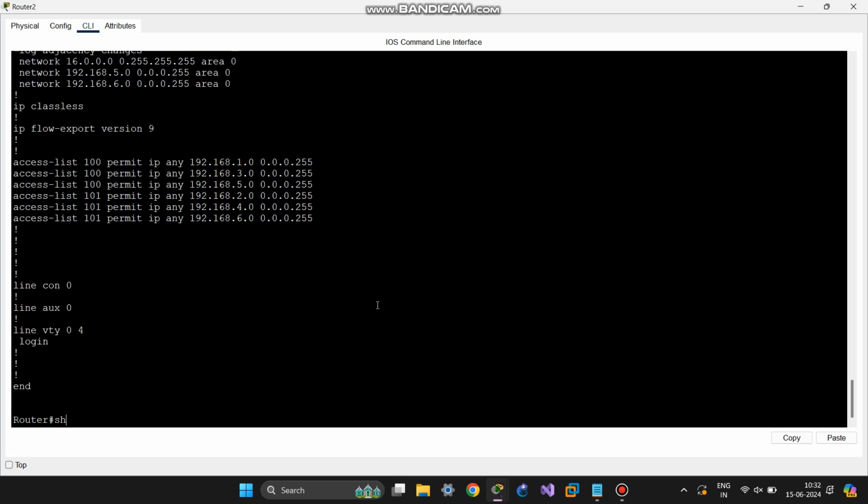And hence, to sort out the perfect piece of information, we use pipe with switches such as this. Show run pipe include ip, or let's say interface. So it will include every configuration line containing the word interface.